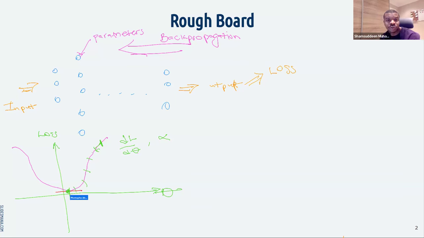And at that point, you say your model has converged and it's likely better than the previous steps you are taking. So that's the vanilla gradient descent. But there are also two improvements to gradient descent. I will just quickly highlight the improvements and also take your questions from there. So what are these improvements?